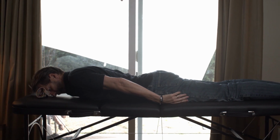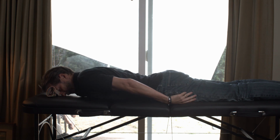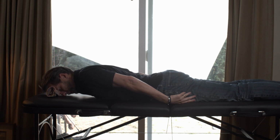My arms are at my side. I'm going to take left shoulder, hold it in place for 5 seconds. And then relax. I'm just going to speed it up just for this. Right shoulder, 5 seconds. Relax. And then both shoulders. And 5 seconds, then relax.